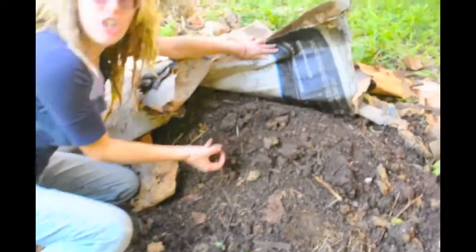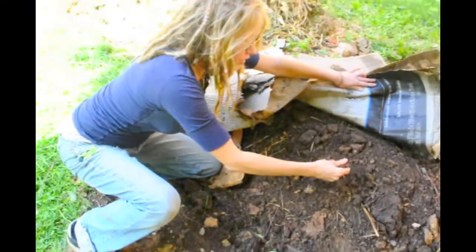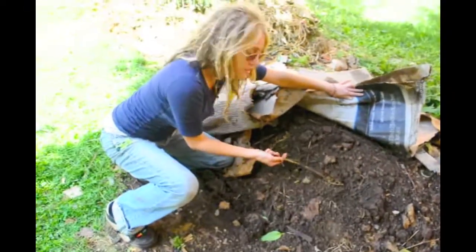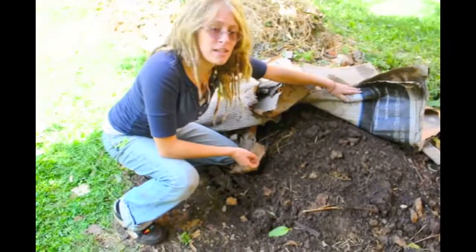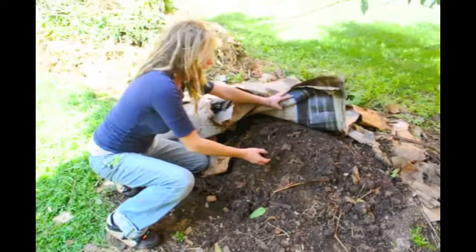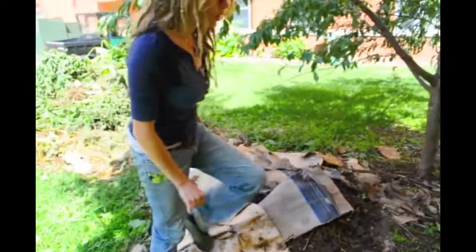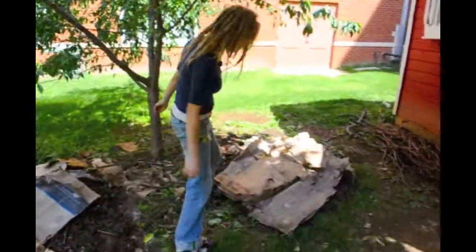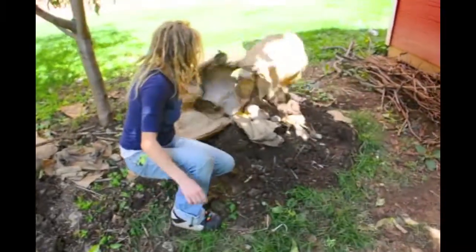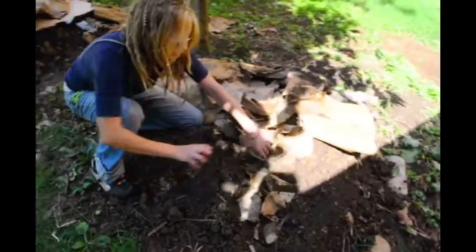It's a little bit chunky. It's the second pile, and this is just to allow more time for decomposition. The full process can take several months, anywhere from 2 to 6 months. And once this pile has enough time and it's breaking down a little bit more, we go to our third pile. This is the pile that we take from when we add it to the beds to fertilize the plants.